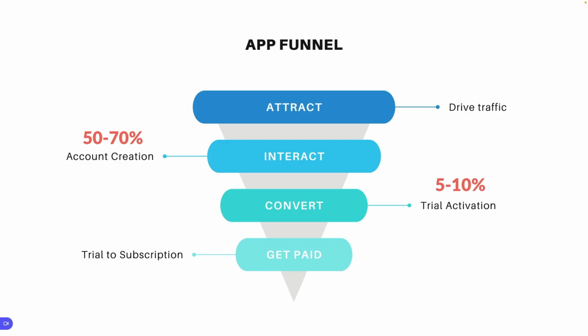The next part, trial activation. Now here's a big one. The more money you can make for the app stores, the better your keyword rankings. We had some anecdotal data that said if I can convert anywhere from 5 to 10%, my ASO kicks in. And now I have some real data that says the more that you can make, the better. We have clients where we've seen increases in revenues lead to increases in keyword rankings and vice versa. A decrease in App Store revenues actually leads to a decrease in App Store keyword rankings as well.